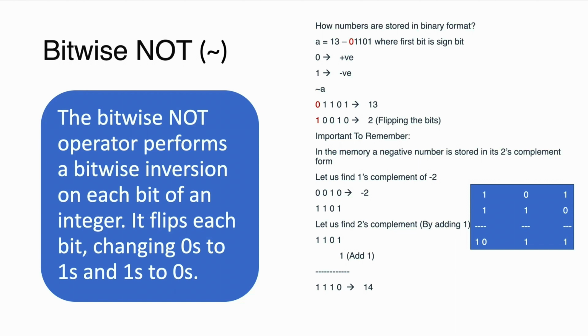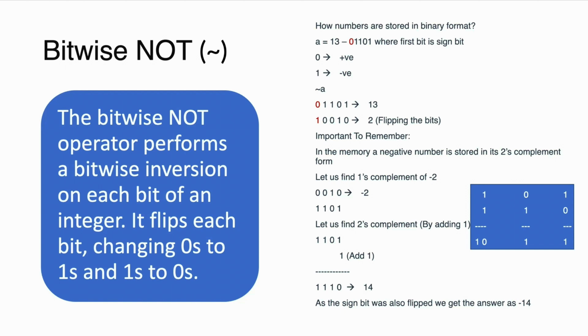But remember that initially when we flipped all the bits of number 13, the sign bit also got flipped, right? So in this case, in our final result, the result will be -14. So this is how you can find the bitwise NOT for a particular number. But I know that this is fairly complex to understand, so you can pause the video and rewind the video and you can just understand the entire concept once again.